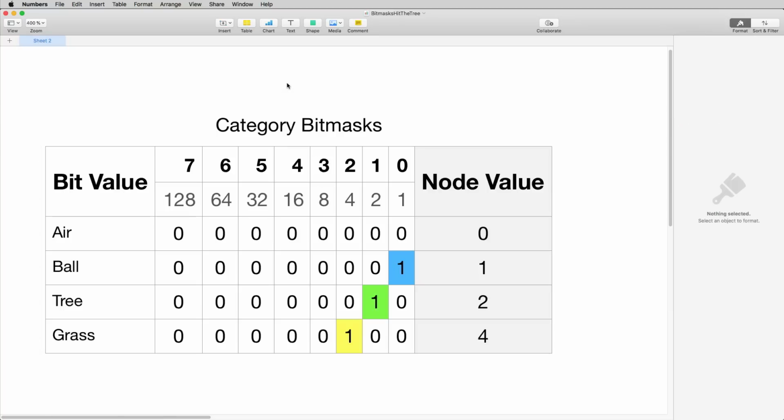So we're starting with the category bit mask, which identifies each object that we can use. And we're dealing with bits, so we have 8 bits every time we can set such a category or collision or contact mask. And they're, of course, also associated with an integer value.